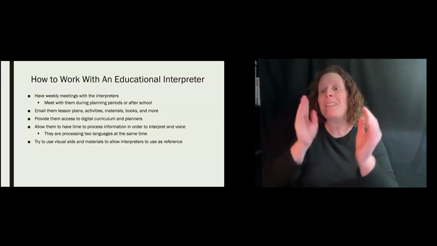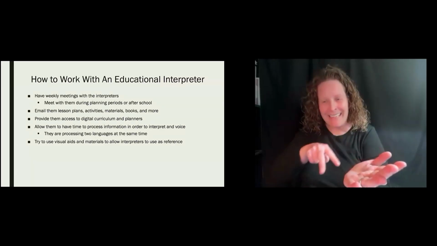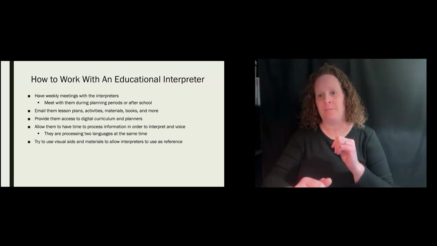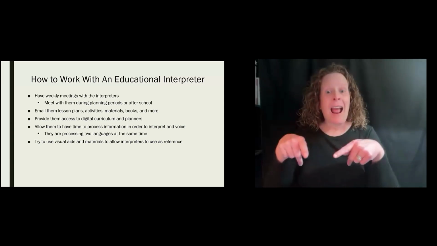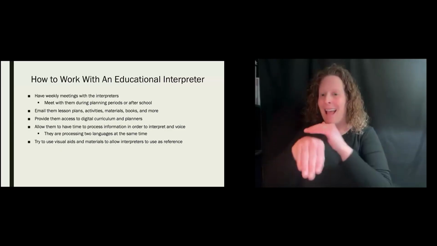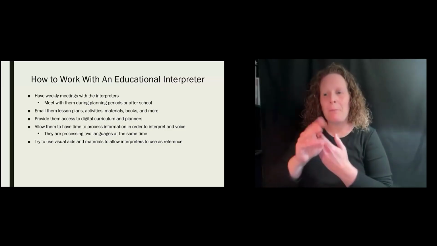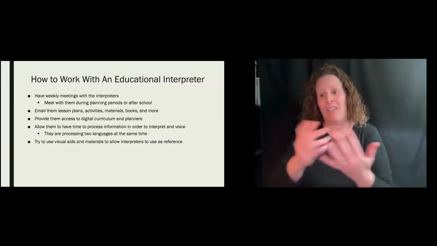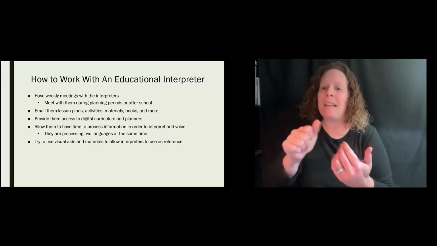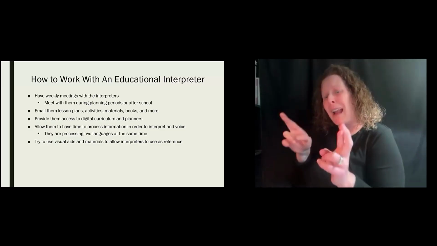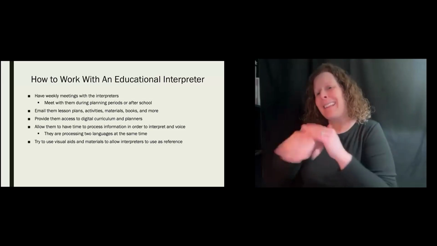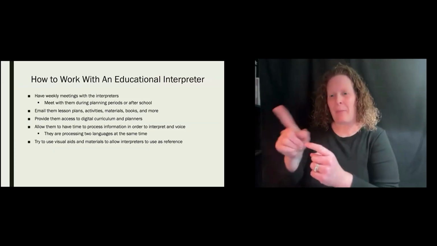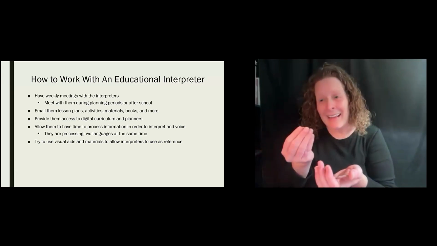So if the interpreter is given access to the information, they can see how the math is going to be taught, they can read it. It's going to make it easier for them to interpret more effectively. And as I said before, give them access to the digital curriculum planner. I believe everything is online now, everything is digital. So it should not be, oh, I'm so sorry, we don't have that ready, or, I'll give you access, I'll make copies. Everything's digital. Just give them a password, give them a link, right?